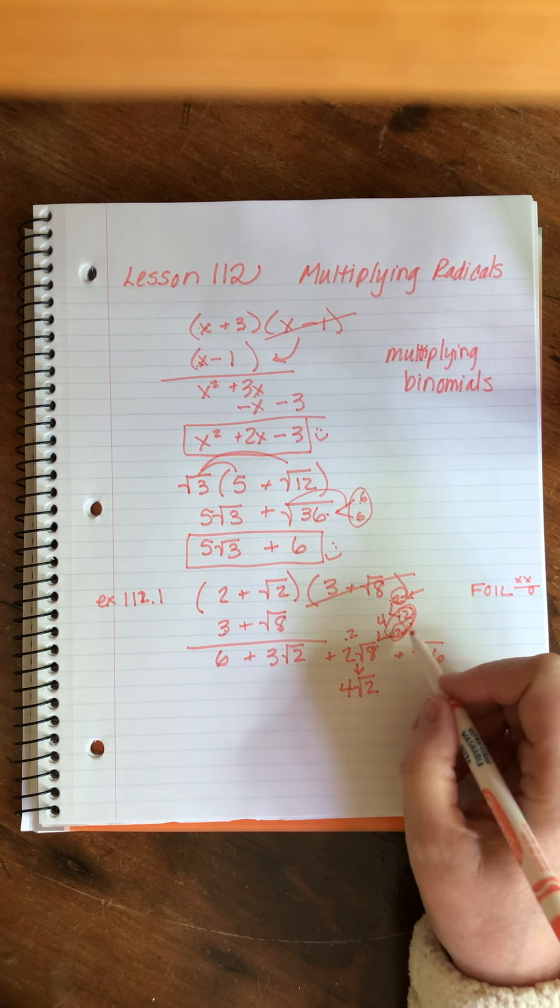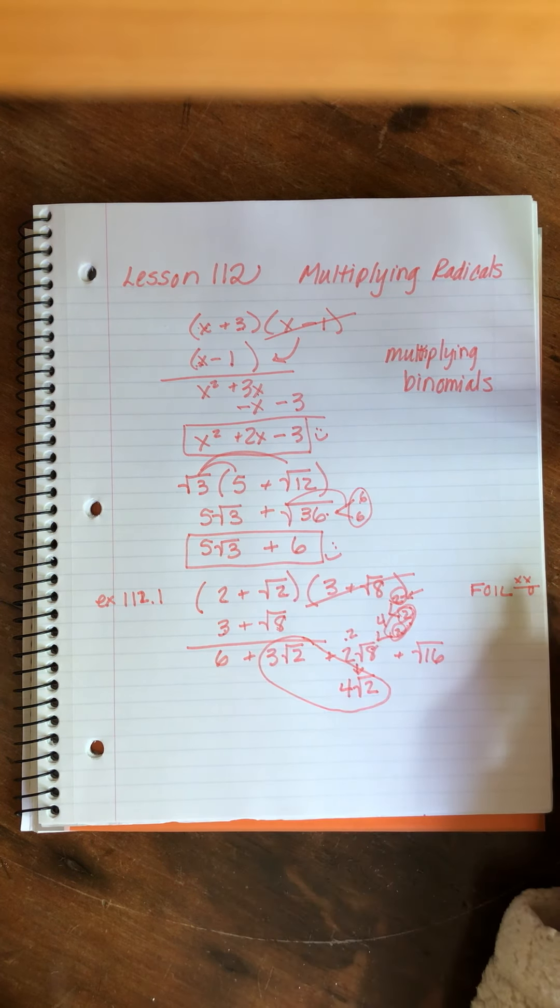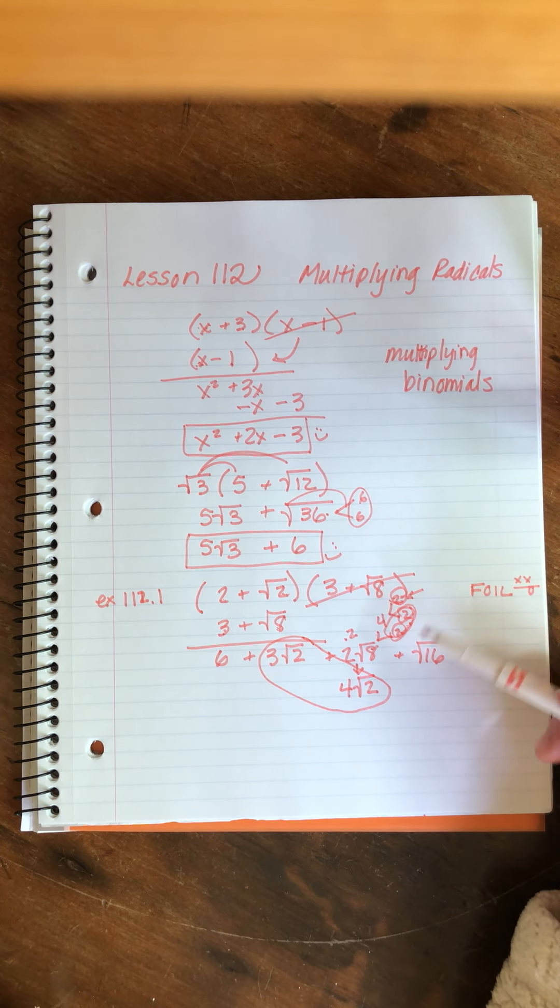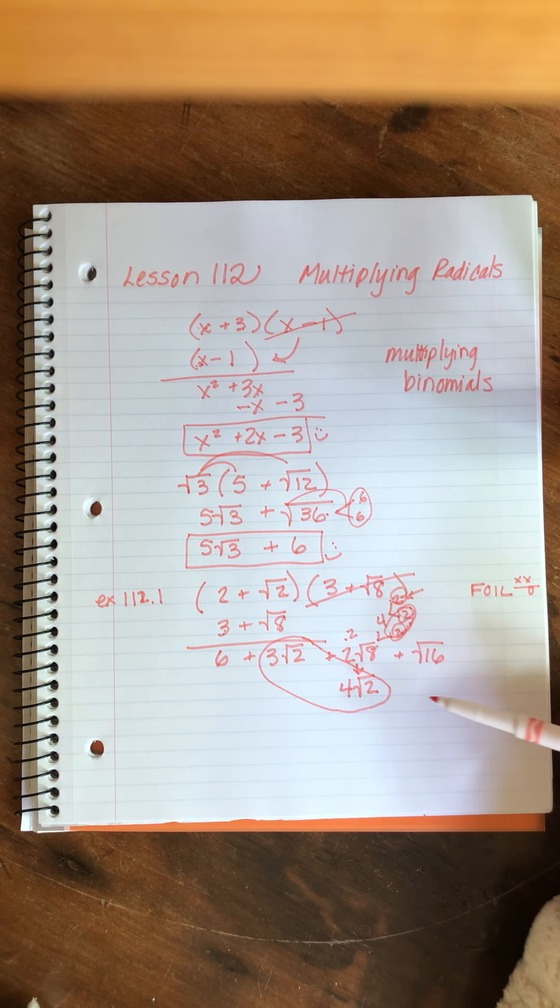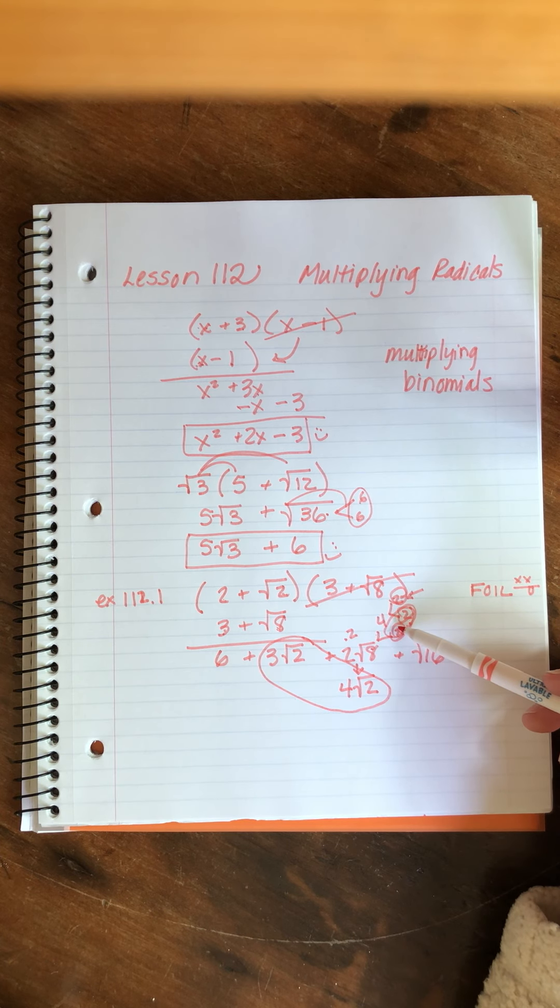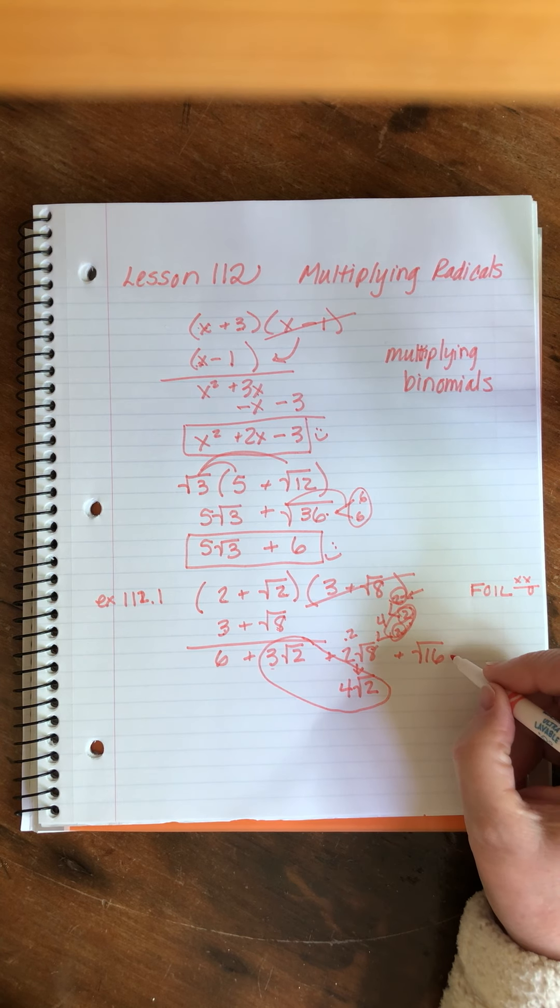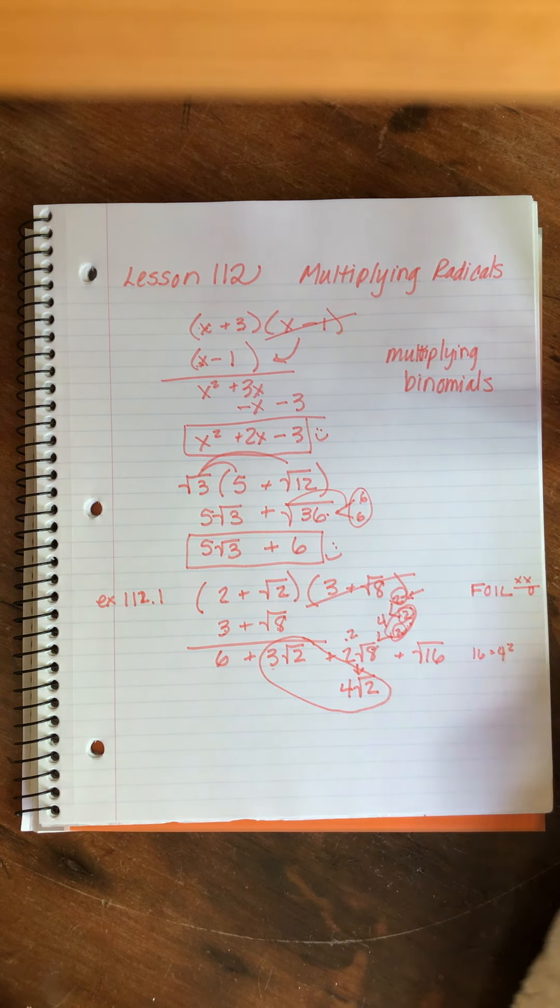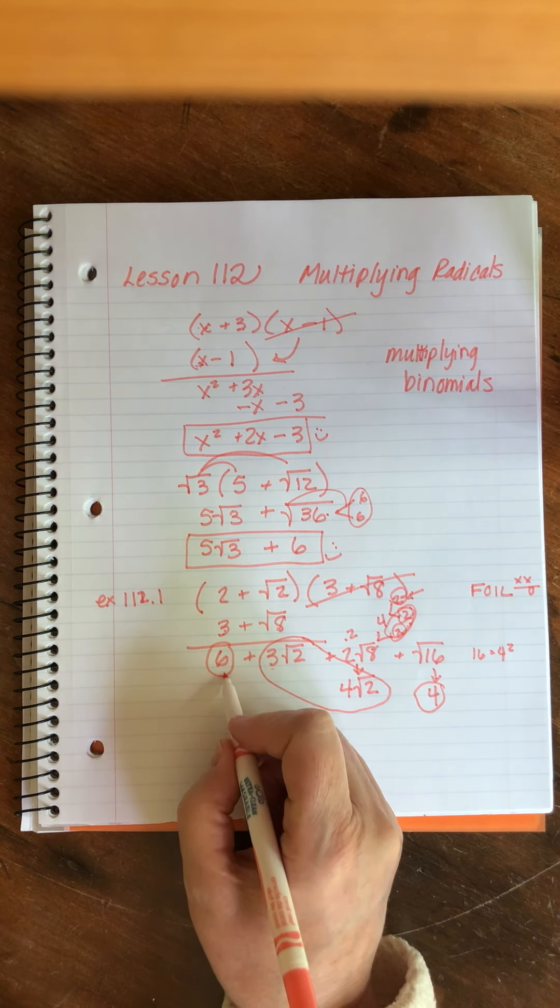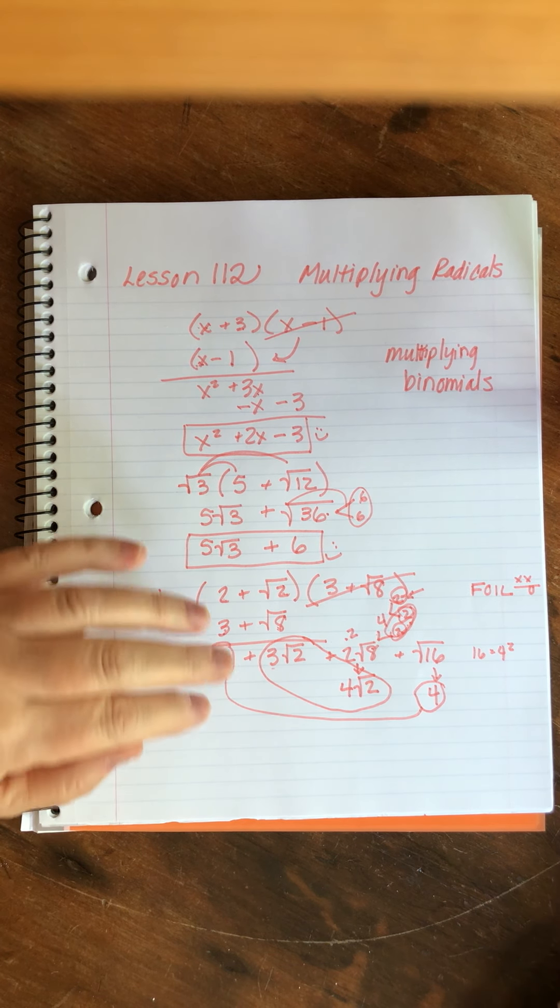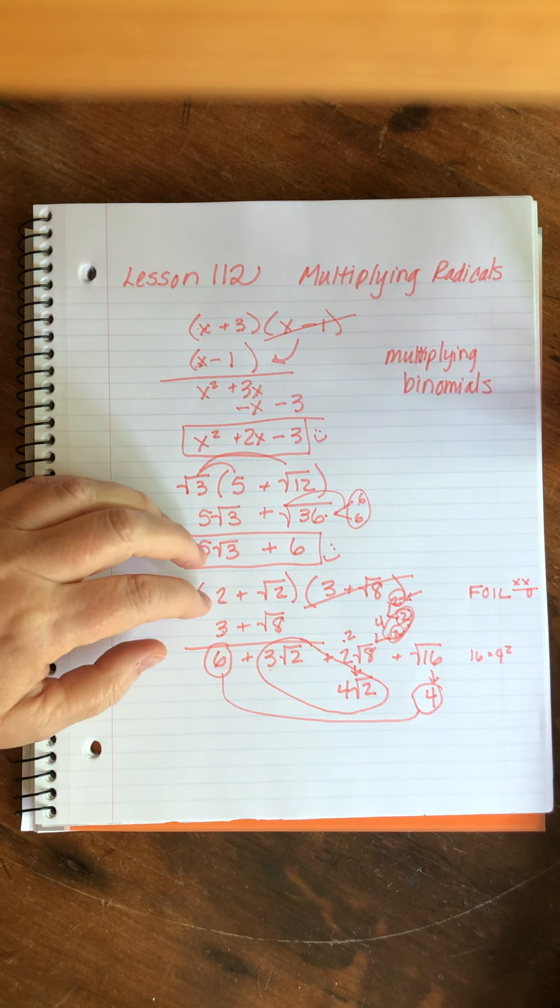That's the simplified version of that. We pulled the pair of twos out, multiplied it as one against that. Now I can see, oh look, these guys match. If you are whipped into shape on simplifying radicals in your head, you might have seen this coming. If your brain doesn't see it coming, that's fine - you'll get faster and stronger as you go. But if you see it coming, then you can simplify in your head as you multiply, and then we could have combined those here. Ditto for this - actually this one's even easier. When we look at square root of 16, I just know that 16 equals 4 squared. We don't even have to prime factor it, so I know that this can be rewritten as 4. Then that and this guy go together.